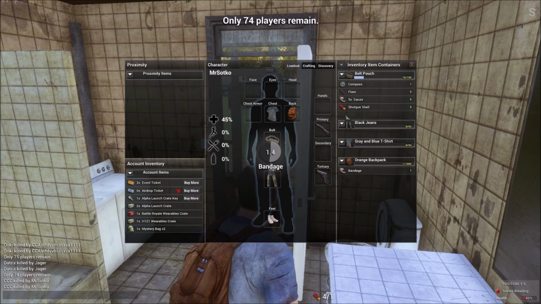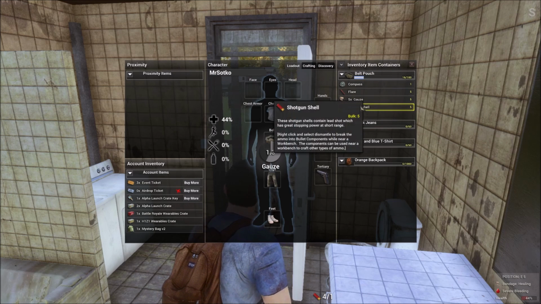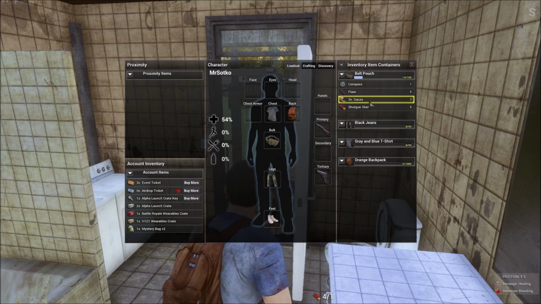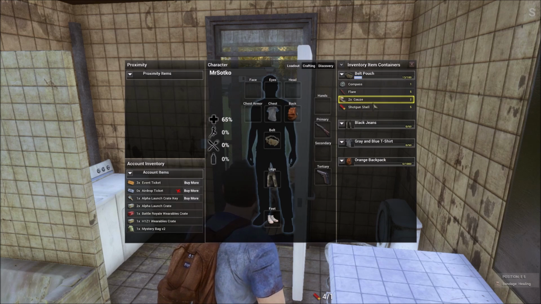I'm severely bleeding, so I need to use bandages immediately. And exactly as I said, you can... I actually never had anybody come in the back door like that. That's why I was waiting for the front door. It's harder to get in the back door.